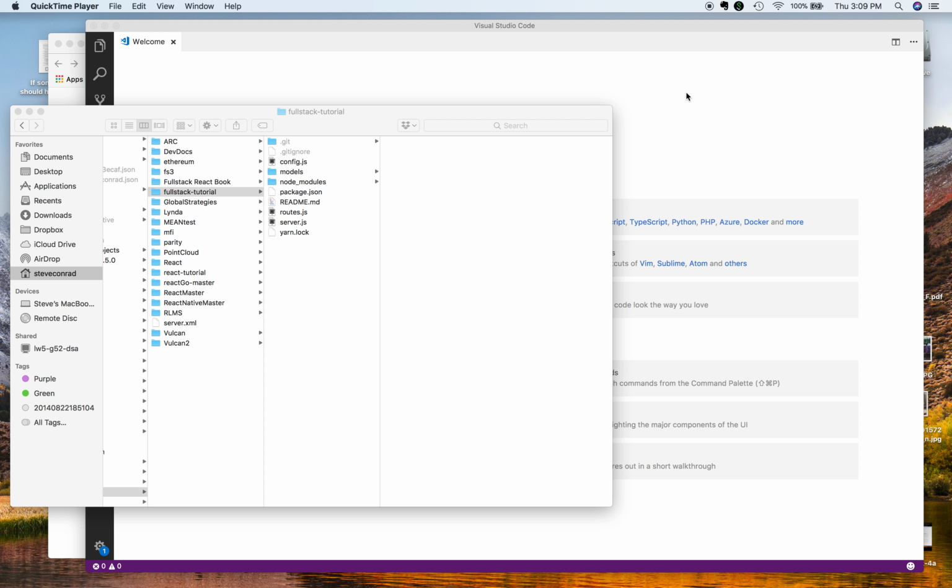This is part 4 of the Fullstack web application development series with JavaScript. And today we're going to start to put some pieces together. In the previous lessons, in lessons 1 and 2, we created an Express server. And then we created a Mongo database and some models that allow us to read data from our Mongo database.